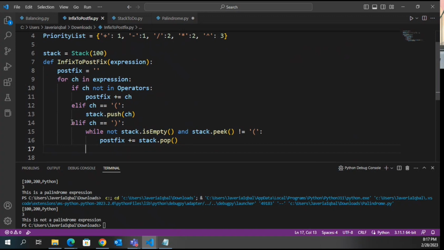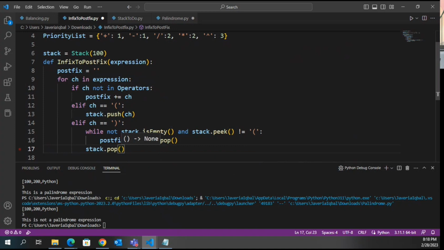Else if stack dot peek is not equal to this character. When the stack peek is this character, at that point we will do a stack dot pop, because we are not adding parentheses in the postfix.